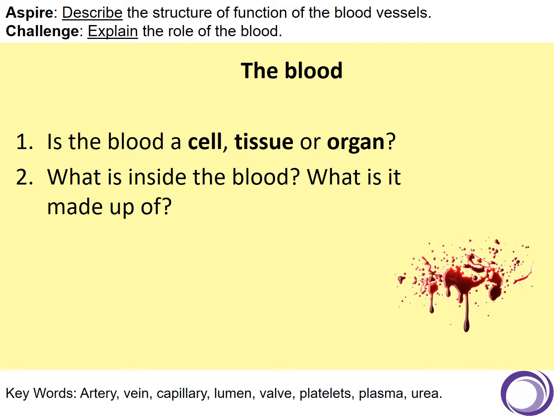So just a quick progress check on that last slide, see what you can remember, because they are really important. They're often asked in exams. Is blood a cell, tissue, or an organ? And then what is inside of blood? What are those 4 parts of the blood? I'll give you a quick 30 seconds, see if you can come up with it.